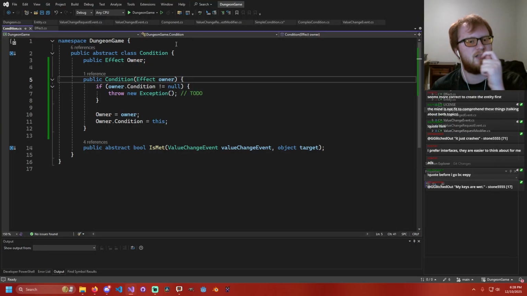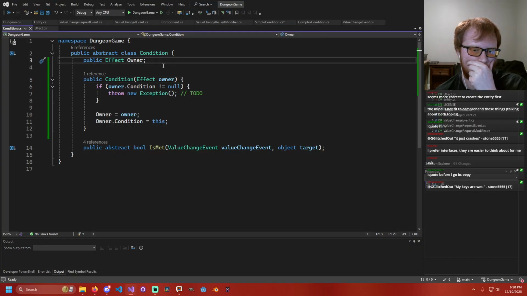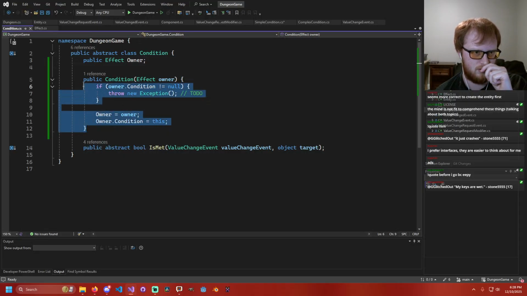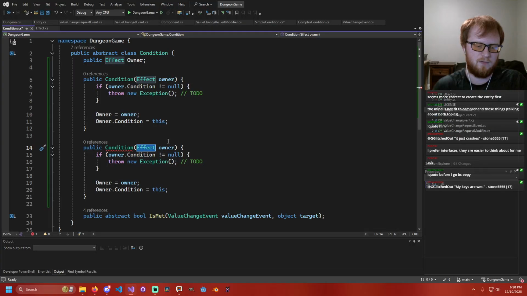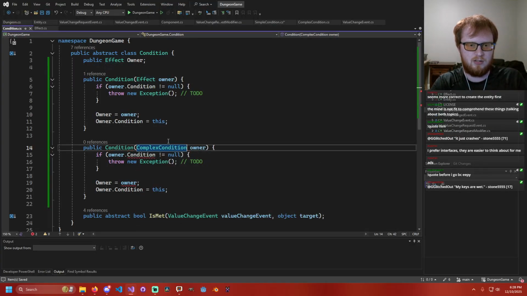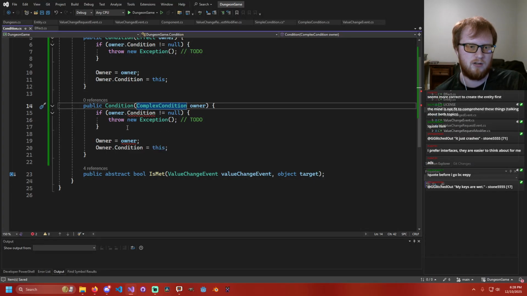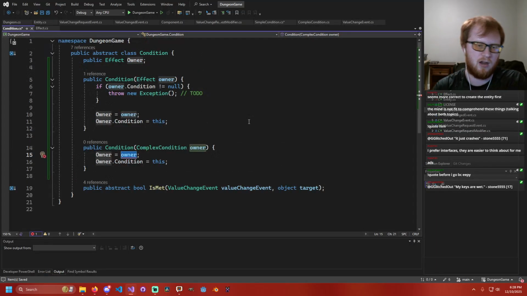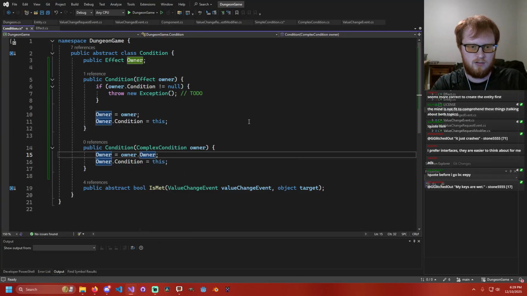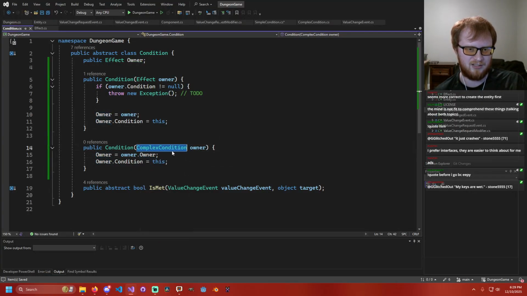So I guess maybe what we could do is make another constructor here where we're given a complex condition, and instead of directly assigning the owner to that, we'll assign it to the complex condition's owner.